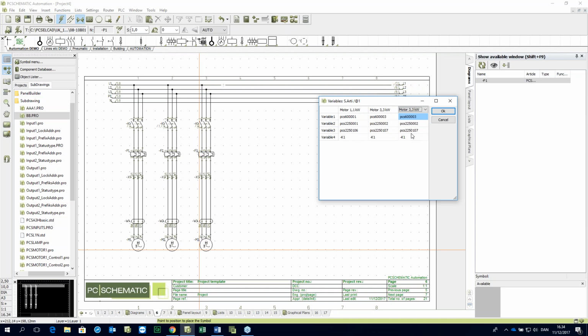So all components that fit together do it because they have different sizes, but they fit together and they have the same symbols, some of them do, but there are different components behind the drawing, and that's what you can see here. You can change everything in this window here if you want to do that.